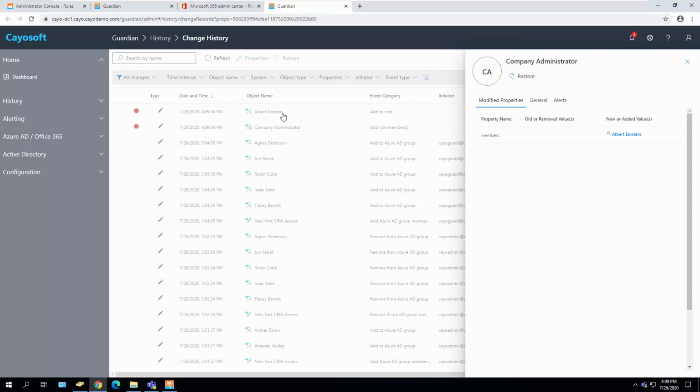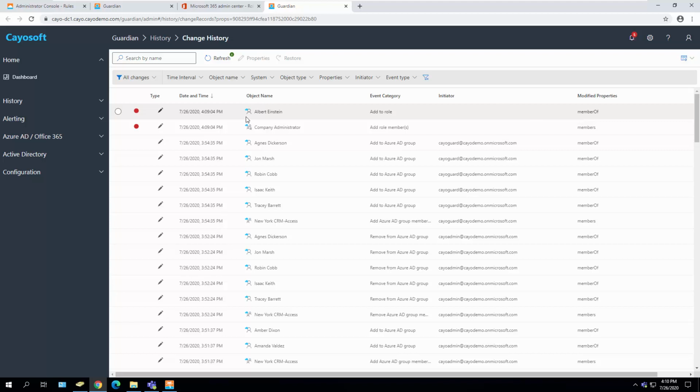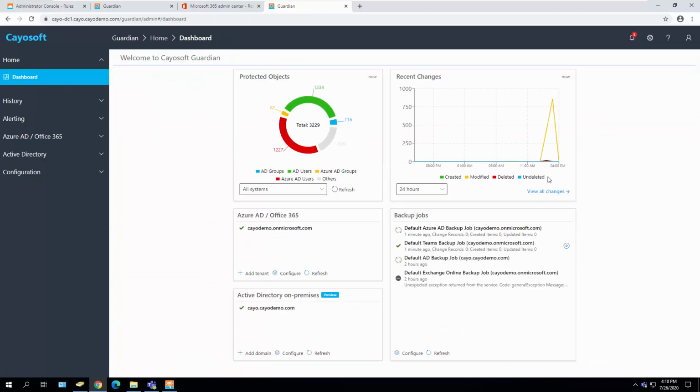Then we see Albert Einstein, both of which were modified. The system brought up global admins for me. It says, hey, by the way, this person was added. Well, I might not want that. So I can click restore here and it'll pull that person right out. I might even want to set this up for automatic restore. So now let's close that and just go look to see what actually transpired. I got a little note saying, hey, by the way, there were 2 objects modified. One was the user and one was the group. You have to change the property of the group membership for the user.